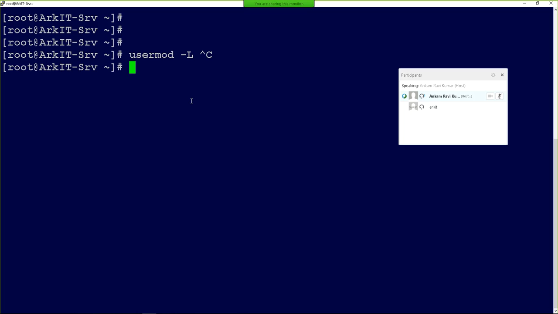So if you want to move the content of the home directory from the existing home directory to a new directory: you already migrated your home directory from /home to /users, or /users to /home directory name, but your directory will be changed but the content has not been migrated. It will not automatically migrate your content. So what you have to do is usermod hyphen m and provide your existing home directory path and new home directory path, so that all the existing content on your old home directory will be migrated to the new home directory.